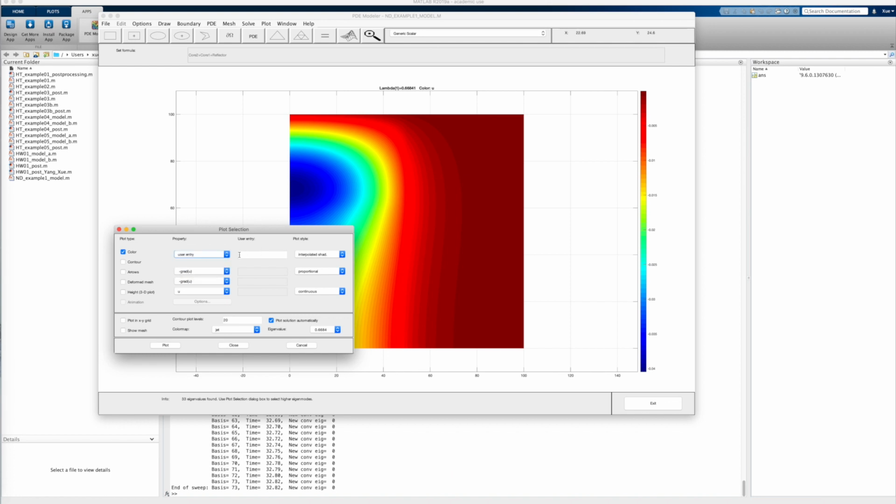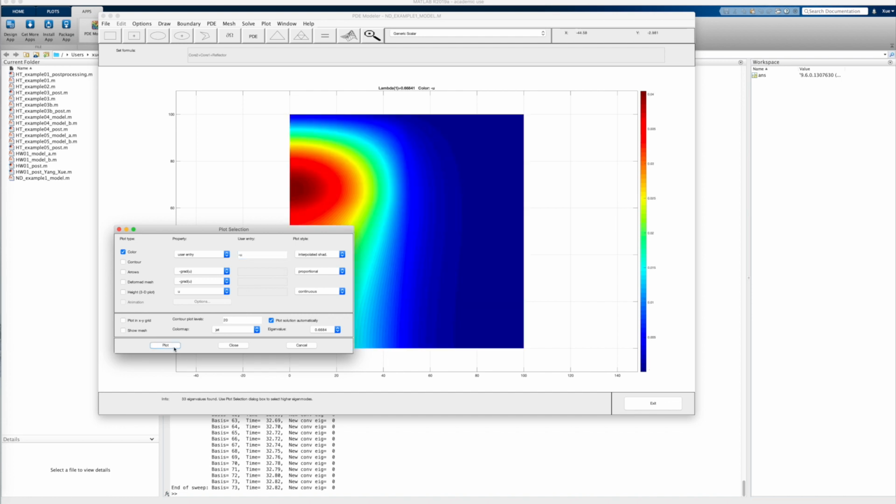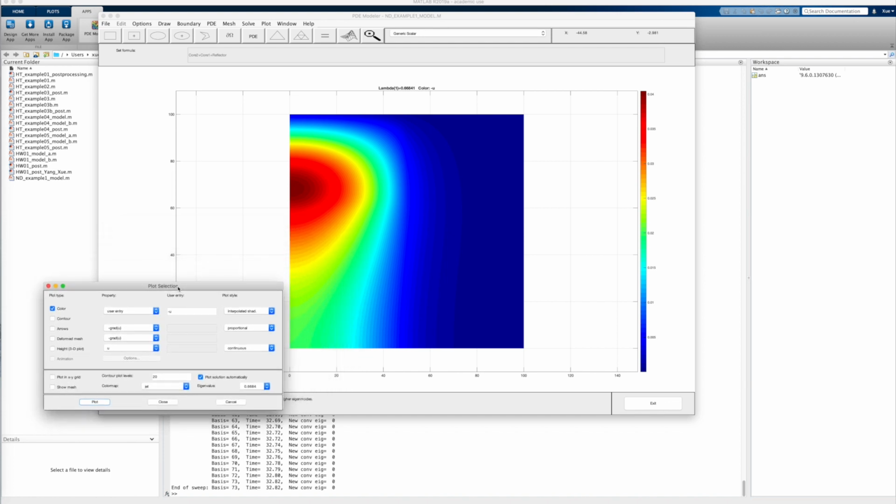Now here you can enter the variable you want to plot, because I want all the U to be positive. So simply I'm going to type negative U, then plot again. This time we will have all positive phi. So you have your highest neutron flux at the core, at the center of this reactor, and you have a lower value around the boundary.